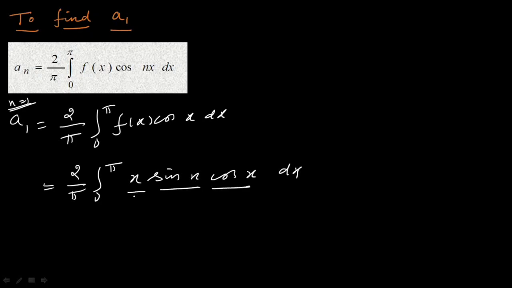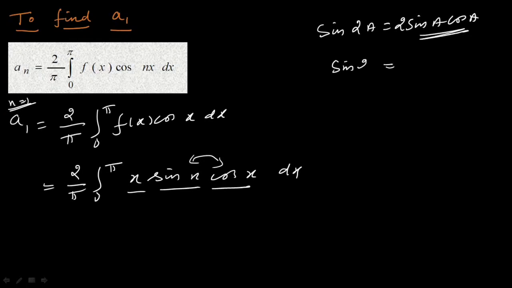So if it is a product of 2 functions, we have the Bernoulli formula, that is integral u v dx. It is 3 functions. What we do? Combine these 2 functions and simplify this. This is of the form, you know already, the sine formula, sine 2a is equal to 2 sine a cos a. We make use of this formula. Here we have only sine a cos a. So we just replace this by sine 2a divided by 2, which is nothing but sine a cos a. This is what we are going to do.